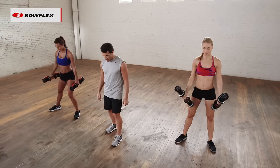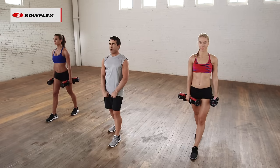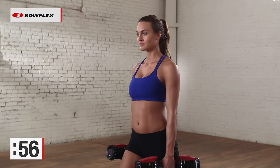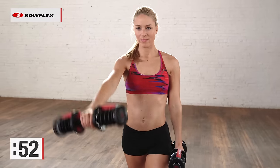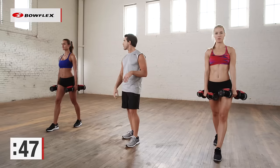Let's do a staggered stance — one leg forward, one back — and start alternating front raise. So one arm and then the other, and begin. It's going to take you a couple seconds to transition in between, and that's okay. Full five minutes of exercise — that's all we care about. So now we're really targeting those arms, the front of the shoulders.